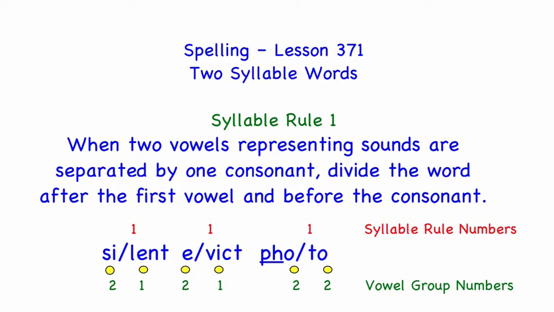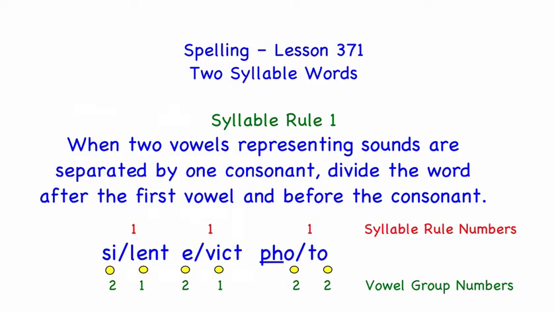And then we assign vowel group numbers under the 2 O's in this word. In the first syllable, O comes at the end of the syllable, therefore vowel group 2 is in effect. In the second syllable, the same construction. We have a vowel at the end of the syllable. So vowel group 2 is in effect for that O as well, and both O's represent their long sounds. Now I'm going to dictate a total of 11 rows of words, and all of the words in this lesson will be governed by Syllable Rule 1.